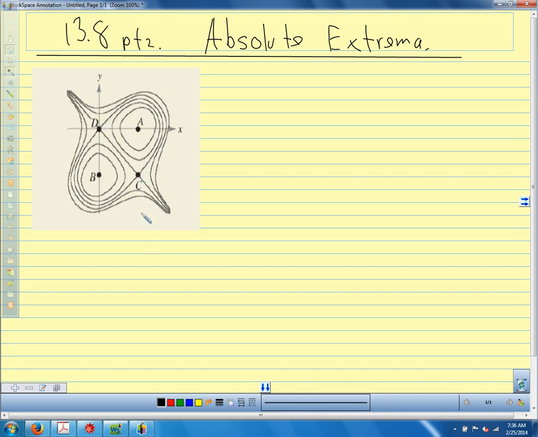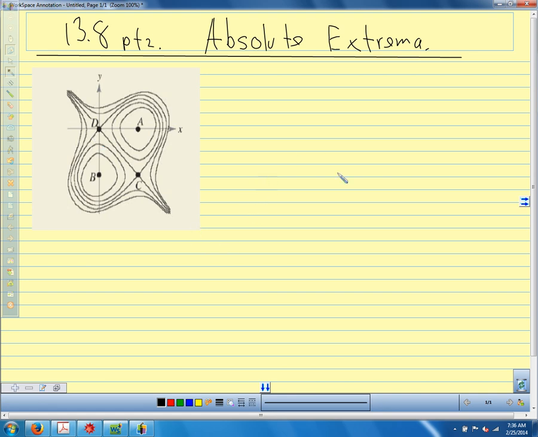And what made us pick out A and B as a maximum or minimum? The lines and how close they were together. What I think of as the level curves are closed curves around the shape. So as we go from here to here, we're changing elevation. As we're going from here to here, we're at the same elevation, if we're thinking of it in those terms. So if these were a maximum or minimum, they'd have some kind of closed curve.